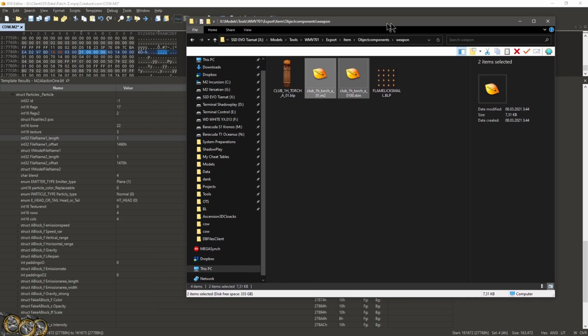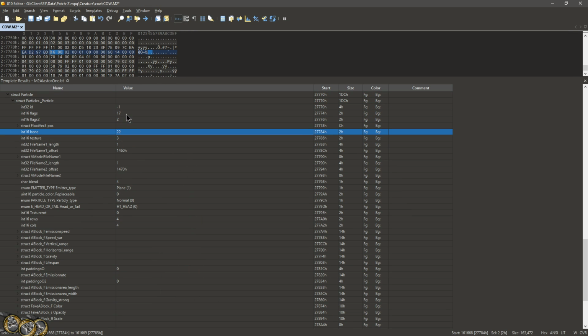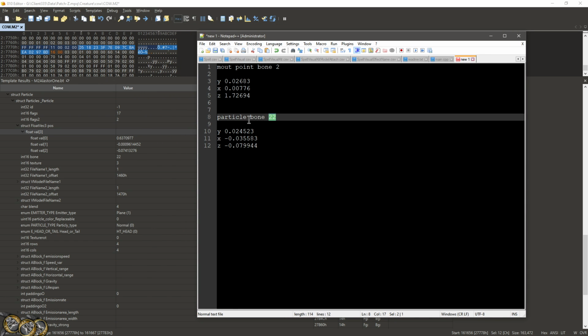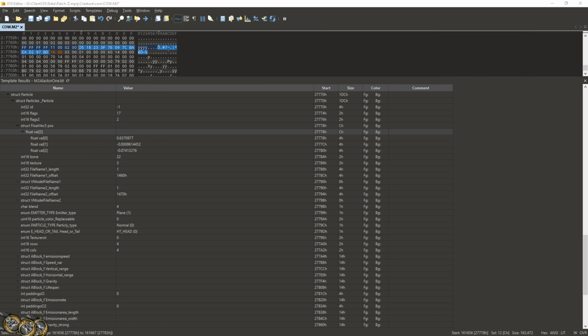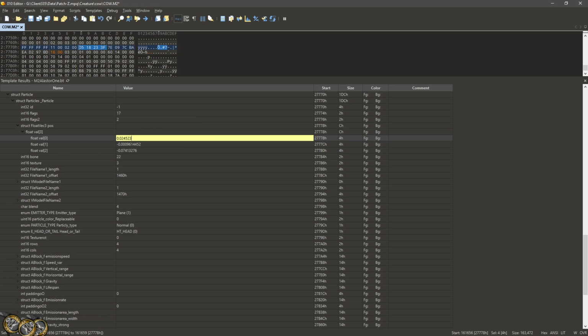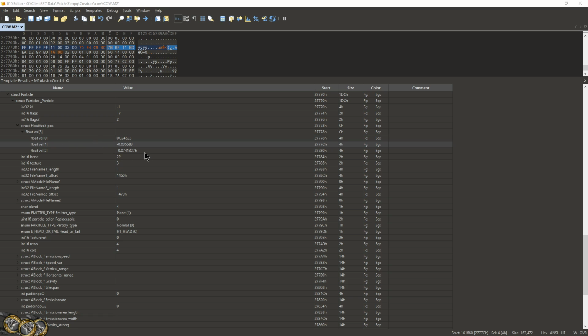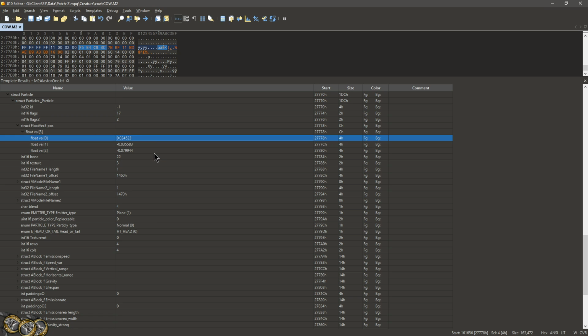Anyway, we have assigned the bone, but we also need to change the position that's in here in the float vertex. We have the values saved in here again. So epsilon first, x value second, z value third.